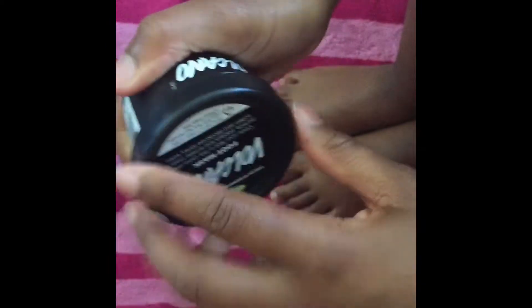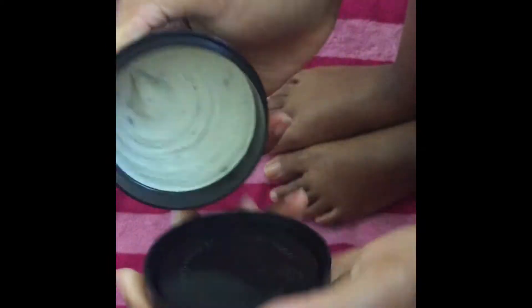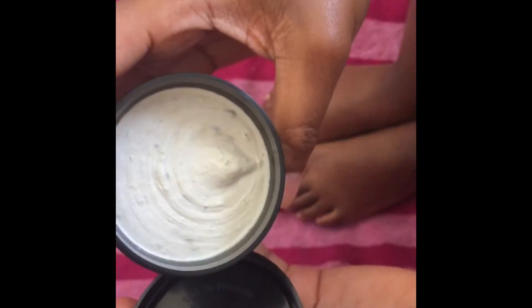It has a really long shelf life, about two months, so that's cool. When you smell it, it kind of smells like hair products, kind of like Dr. Miracle. And it kind of has some clumps in it. It looks kind of creamy, but when you actually put it on, it's not really that creamy. But yeah, that's what it looks like.